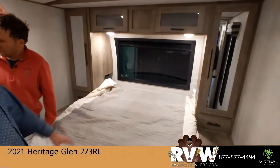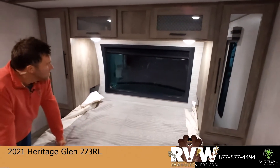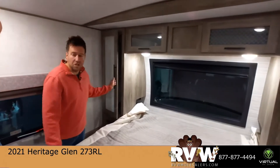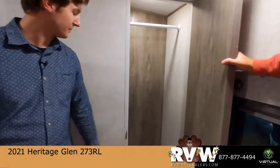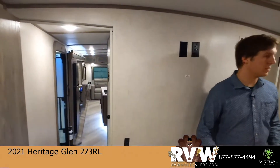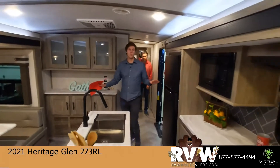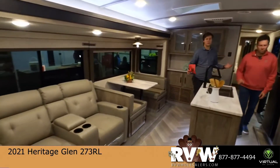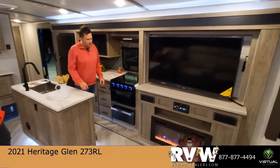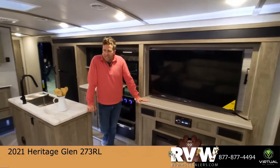Welcome to the bedroom. One of the big things here is the large automotive-style glass window — a nice big window you can see out of, and you can black it out with the blinds at night. Lots of storage and a big closet with plenty of space to hang stuff. There's a big entertainment area where you can mount whatever TV you want and enjoy it while reclining in bed. The open concept living area is great — so much space, and a big entertainment center. They really go all out here instead of shrinking things to conserve space.